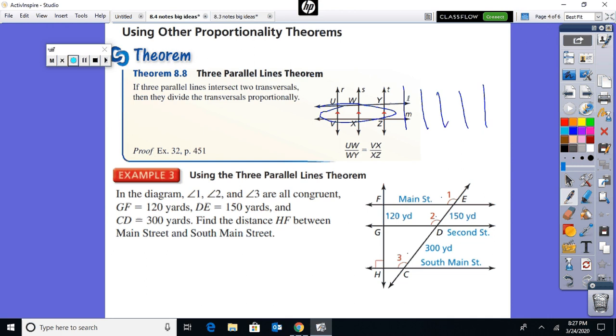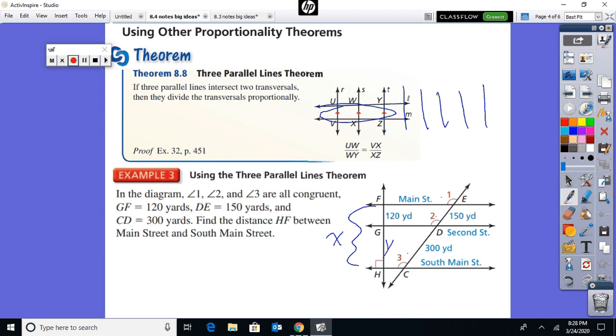Therefore, aka the lines are parallel. All right, so if that's the case, we should be able to use our proportion to figure some stuff out. We want to get h to f, all of that. That's what we're looking for. So to do that, we want to find gh.